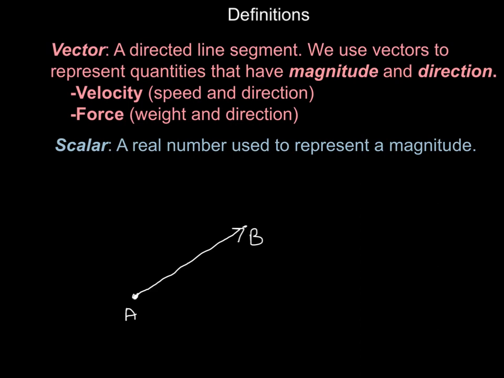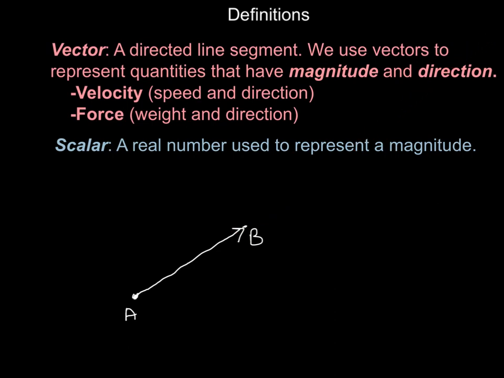Now, when we have a vector, remember it is a directed line segment. We will have an initial point, which is at A, and a terminal point, which is at B. A lot of times people confuse vectors with the geometric figure known as a ray. The difference between a vector and a ray is that a vector, by being a directed line segment, does have these end points. A vector starts at A and ends at B, whereas a ray in geometry continues on and on forever. So it would start at A, but then it would just go off in this direction, just keep going. Okay, that's the big difference.